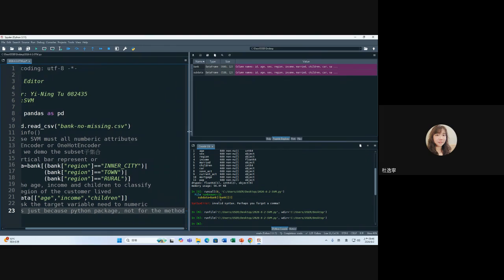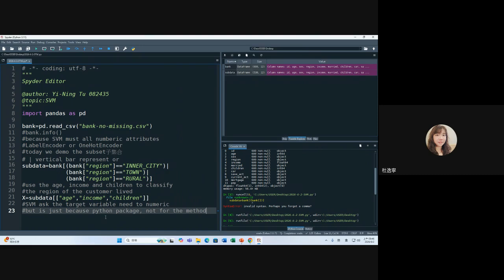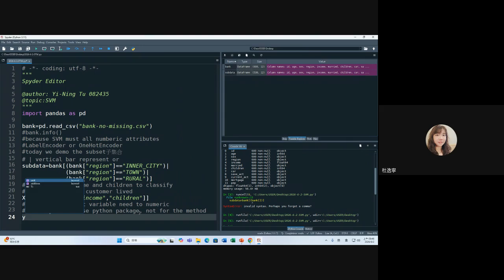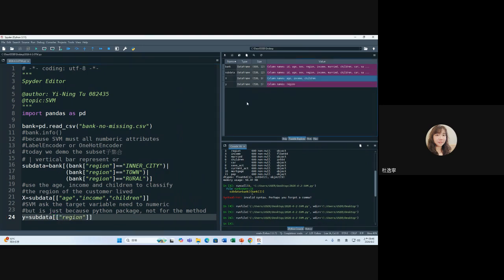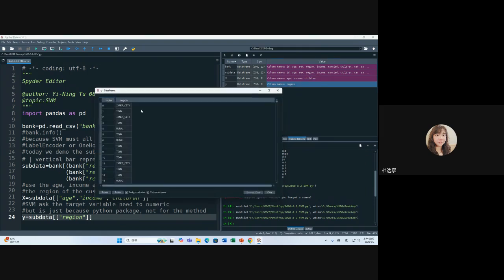It means we have to make it numeric, but it's just because of the Python package, not for the method. The methods specifically do not have to transform. Okay? So the Y here, we make it as a subset, subdata of the region. So the X will be the 3 categories and the Y will be the region. And this attribute needs to be transformed.